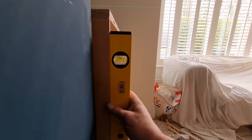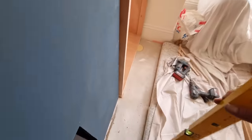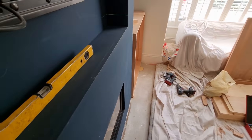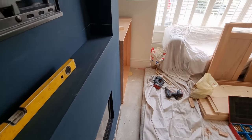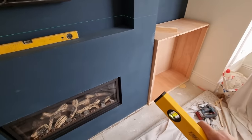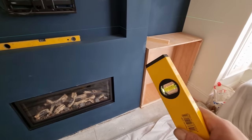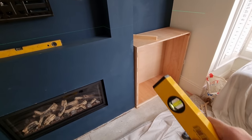My cabinet's plumb, so I'm going to put my cabinet in plumb. I'm going to ignore that there might be a slight wedge there. Alright, couple of fixings, get the faces on.